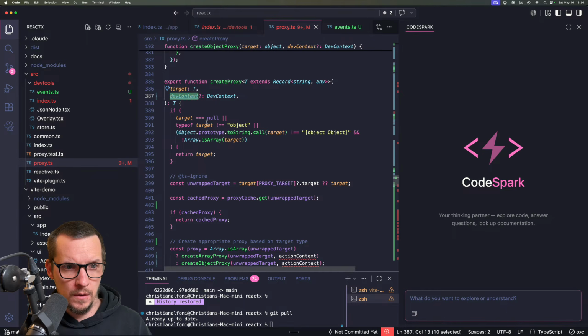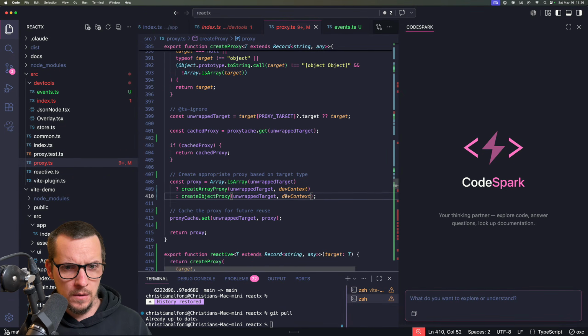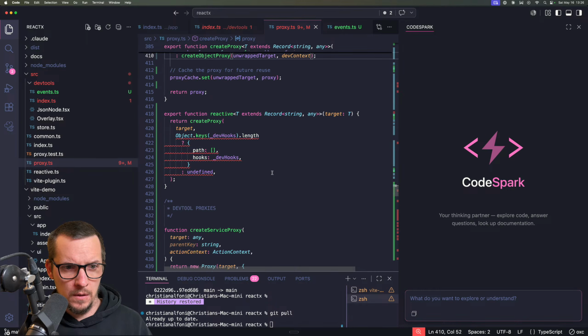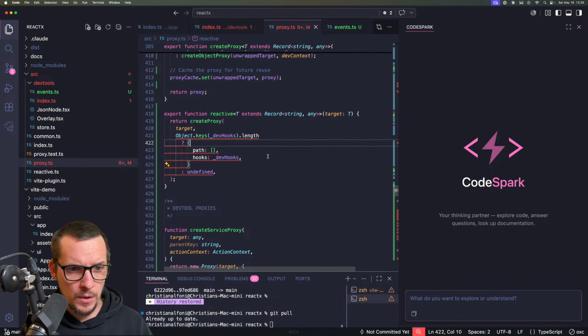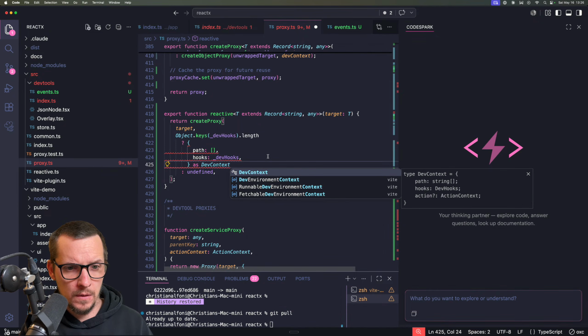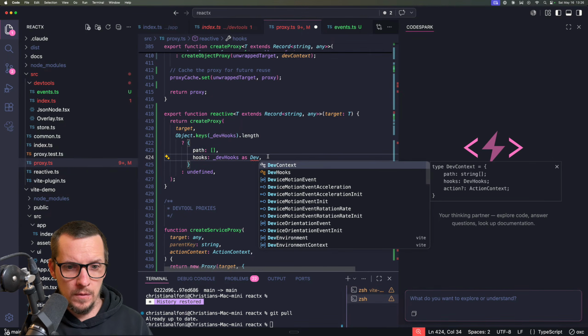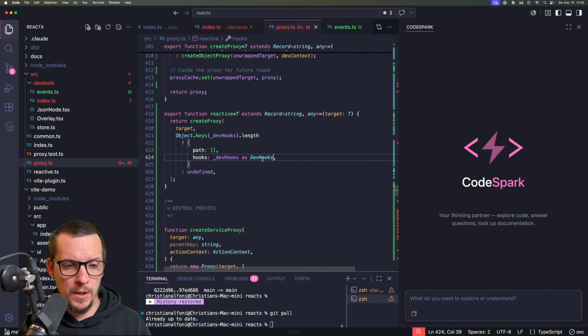It's called, yeah, this is dev context. Yeah, this needs to be called as dev context. Oh, or as dev hooks. That's better.